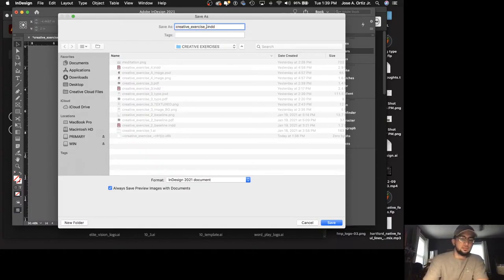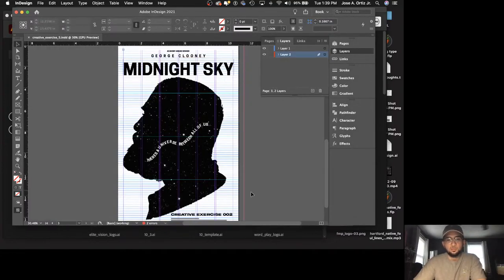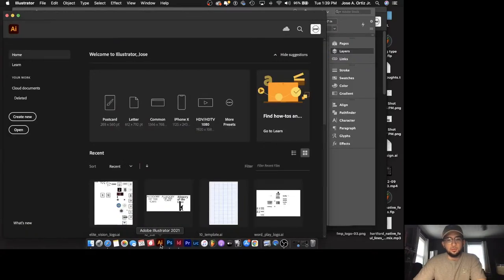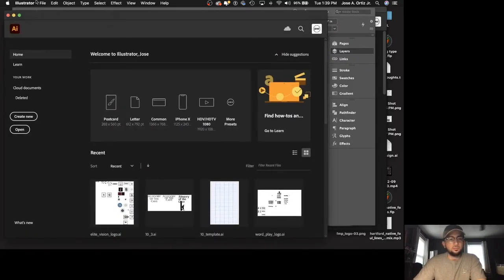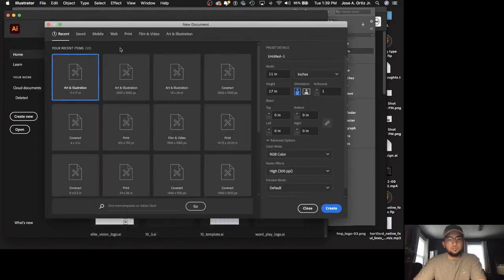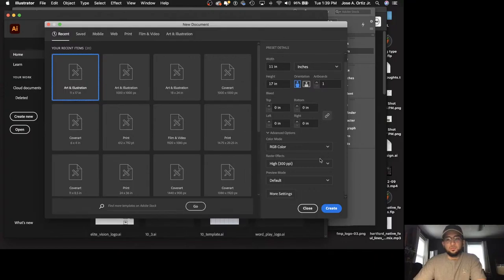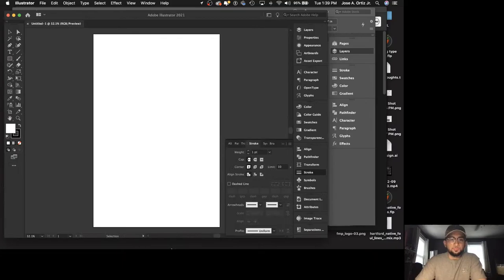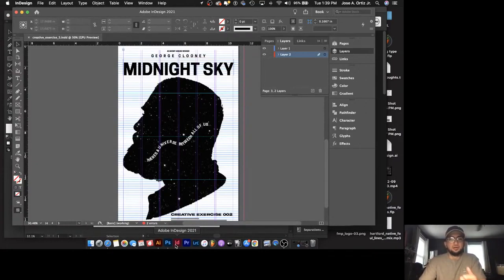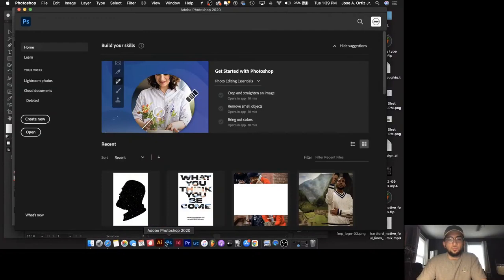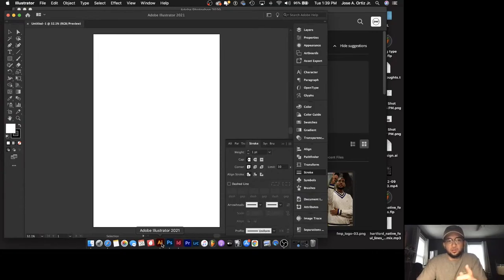You don't need any of these softwares per se. They just help. They are professional, but you can use GIMP for most things that we're doing in here. I'm just gonna go ahead and open up a new file, and each of these programs, I mainly do the poster alignment and layout in InDesign. I'll do any photo manipulation in Photoshop, and then I'll do any sort of vector art, stretching, pulling in Illustrator.